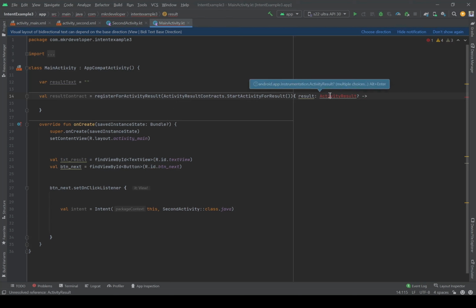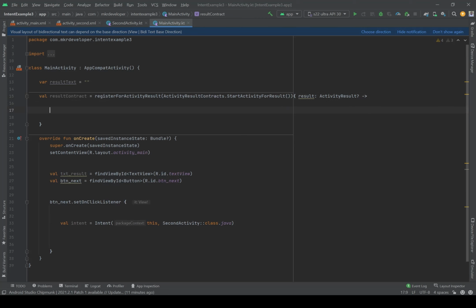I'm pressing Alt Enter to import the library.